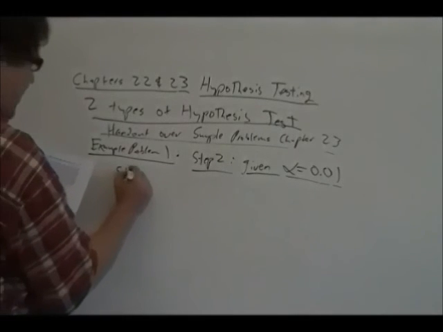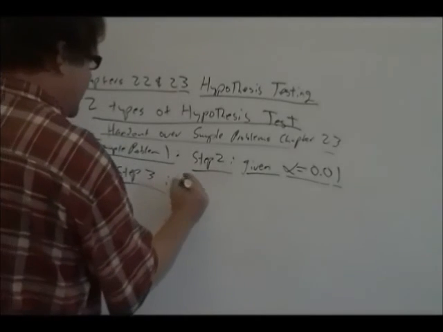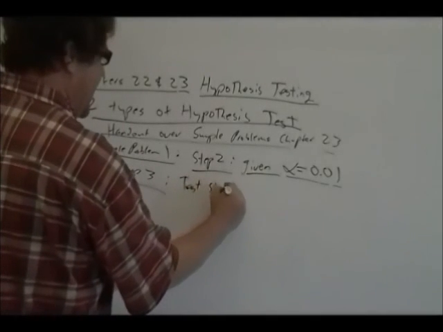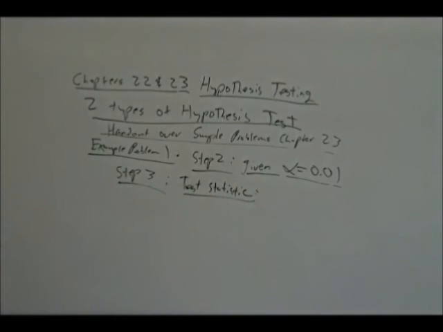Now we go to step 3. If you read step 3 of the flowchart, this is the part that changes from one flowchart to the next. This is where you get your test statistic. To get the test statistic, you have to read the given statistical information we got from the sample that we're using to test this claim.